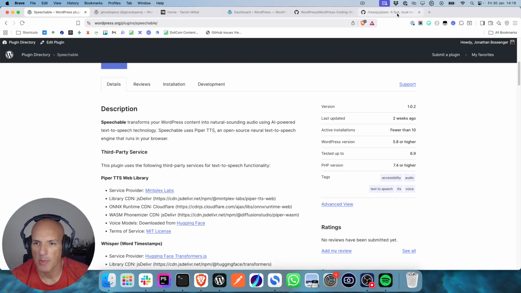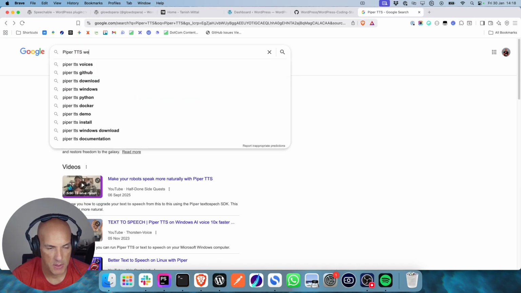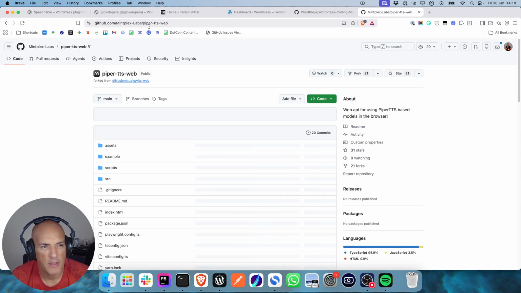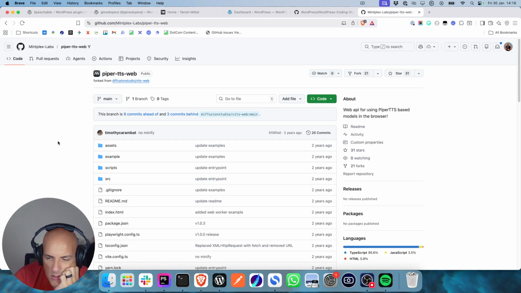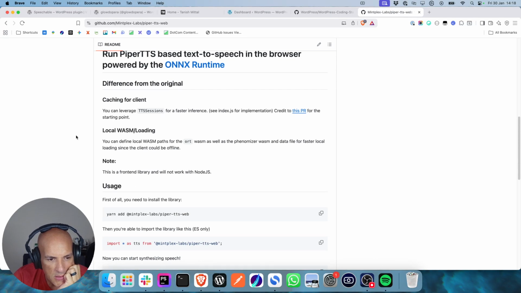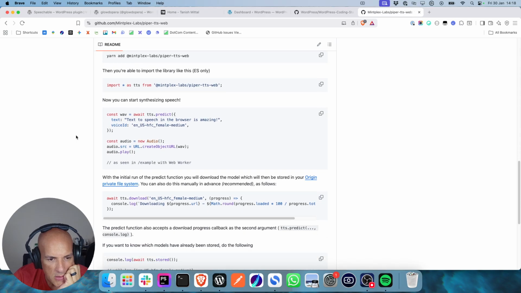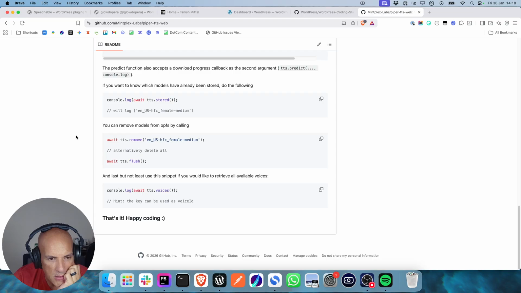Piper TTS web. TTS web. Okay, here we go. Multiplex Labs, yeah, that's the one. So that's a web API for using Piper TTS-based models in the browser. So you import it. It looks like it does its own thing.